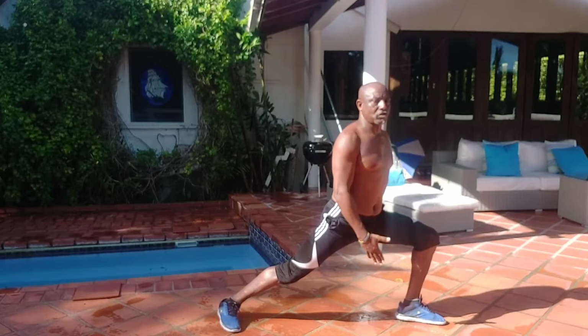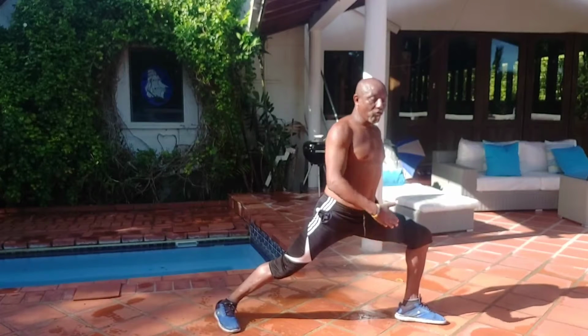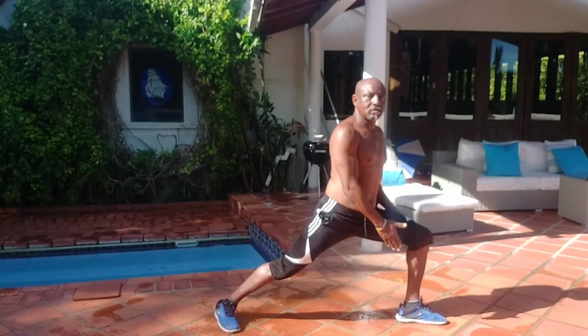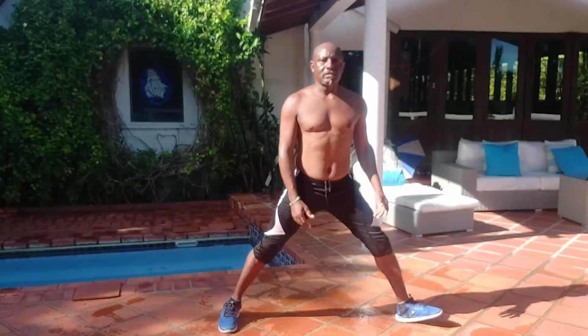Always remember your posture, how you angle your body is very important. Posture in exercising, in movement is very, very important. Always keep your ankles nice and steady. Breathe.